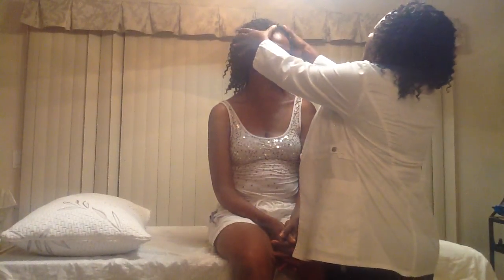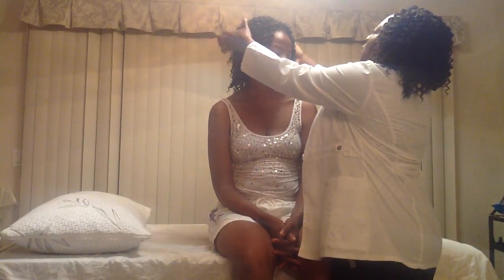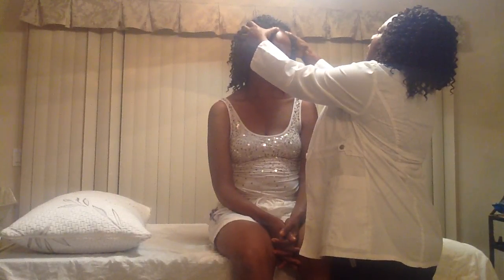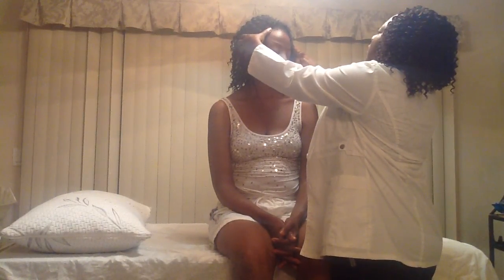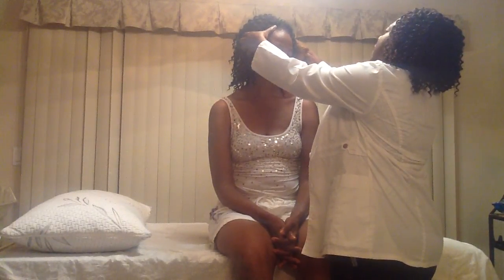Okay, so now I will start by looking at her face and her head, which is normocephalic. I've checked her face to see if there are any lesions, no bumps, no bruises, and so far everything looks good. Her eyes are evenly placed, her eyebrows are evenly placed. Now I'm going to be palpating her scalp for tenderness, checking for any nodes or lesions, and none is present. I also check to see how the scalp moves freely over her head, and it does.